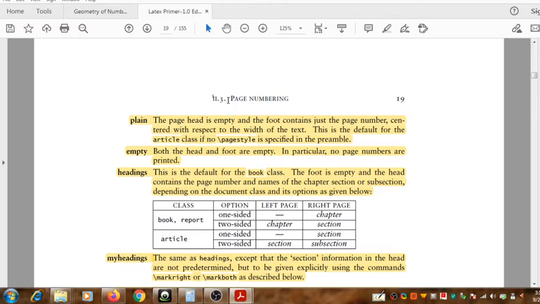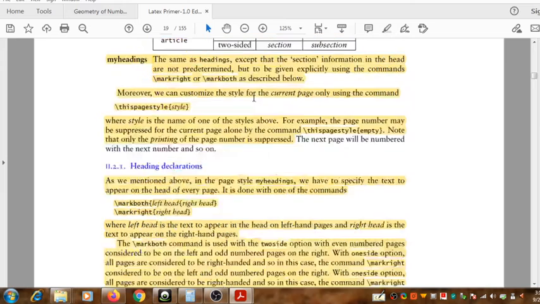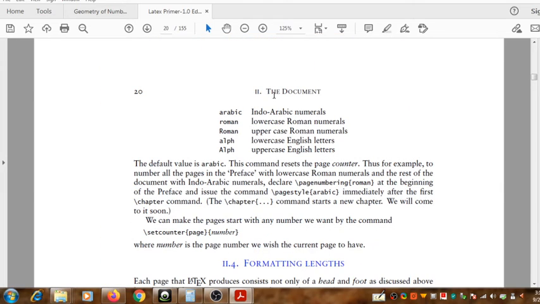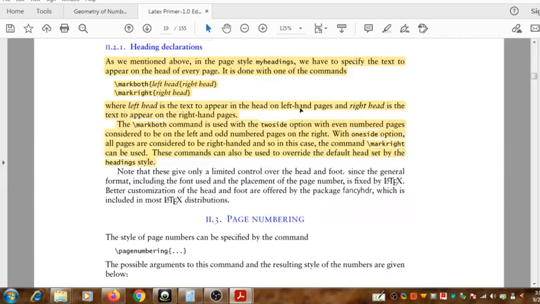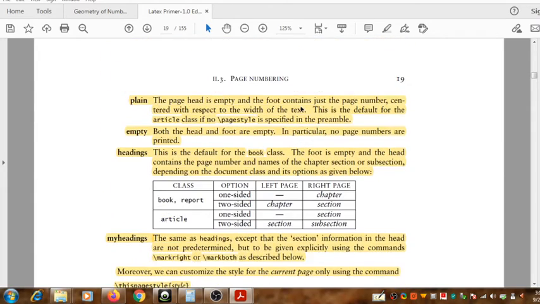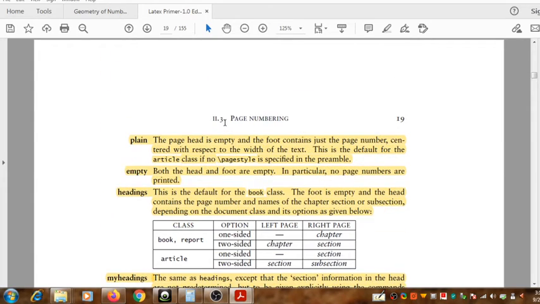Here the information is the page number, but in the next page it is the document. That way it varies here. But that kind of appearing content can be changed actually.